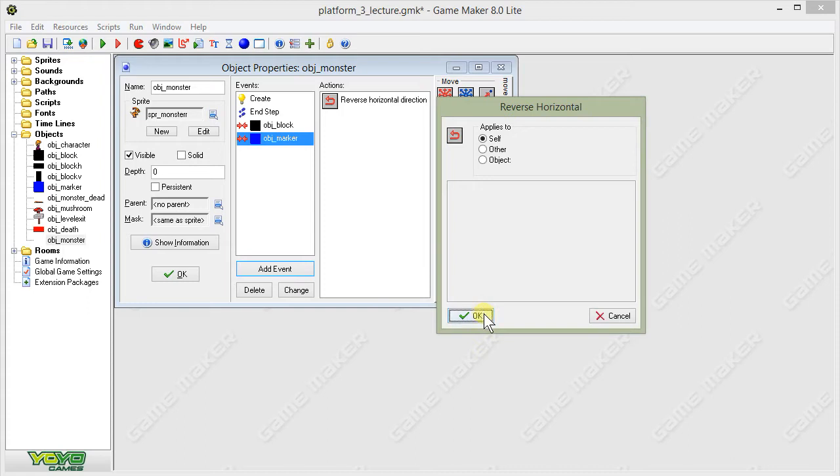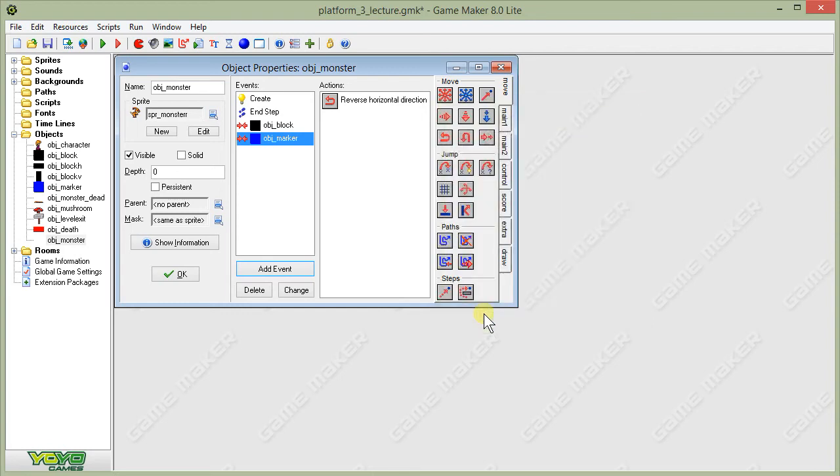What we're going to use these markers for is a way of determining the left and right barriers to movement for our monsters, so that if we have a short horizontal platform in our game, and we want the monster to move back and forth on that platform, well, we can use these markers as a way to show where the left extreme is and where the right extreme is. That's all we need for our monster.